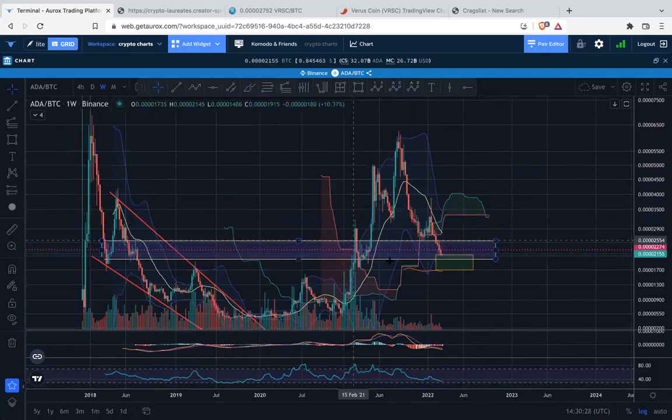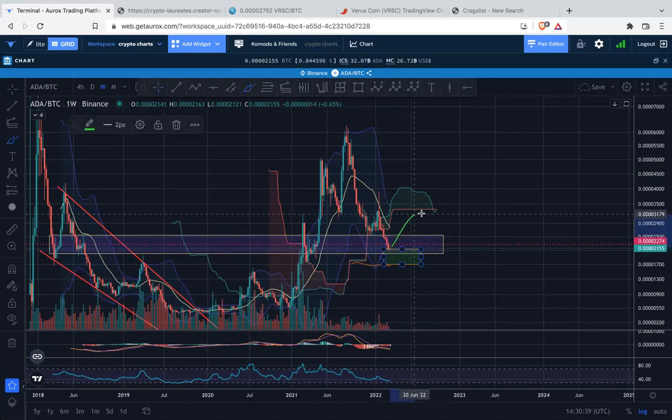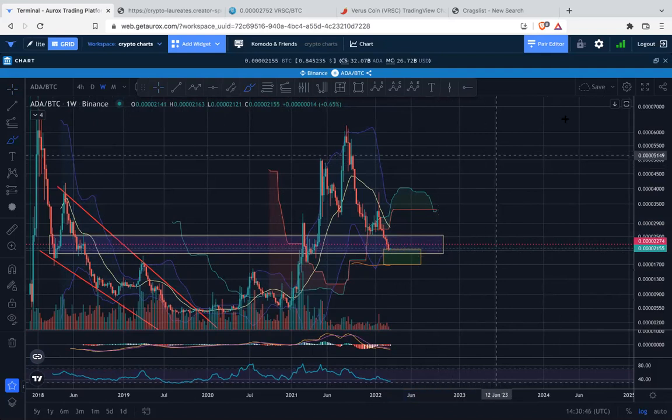You know, sometimes a market has its own momentum. ADA was moving at its own pace while other things were doing whatever they were doing. So it can still move at its own pace while other things are doing what they're doing. And speaking of which, we're going to take a look at what other things are doing. So I'm going to get out of this price chart, but it's been nice watching ADA price over all this time, and I'm enjoying it, and we're going to keep coming back to it.